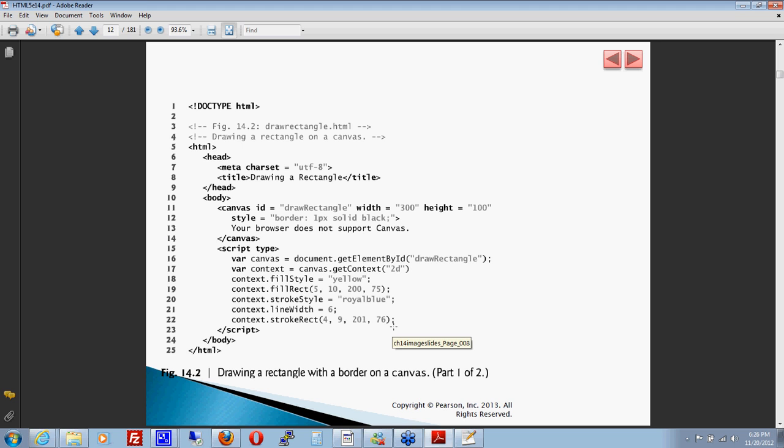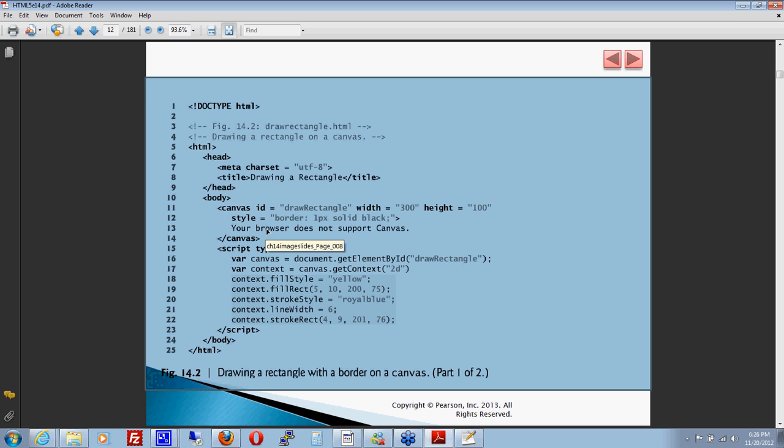Okay, so we can look at the code here and what's going on. It creates, here's the canvas tag, and we're just giving it an ID, and not too much to it yet.